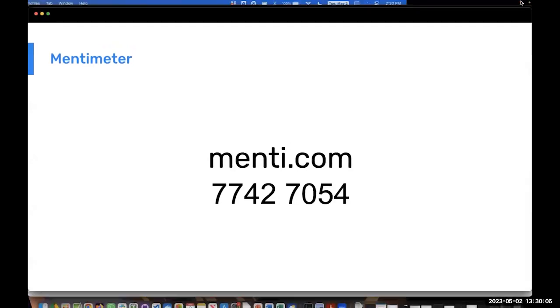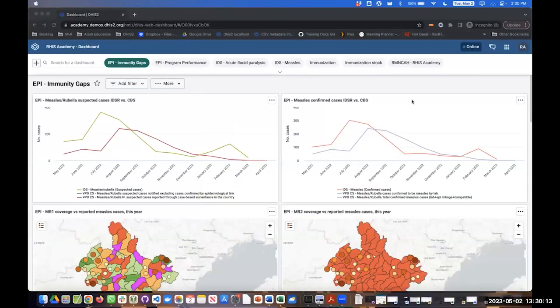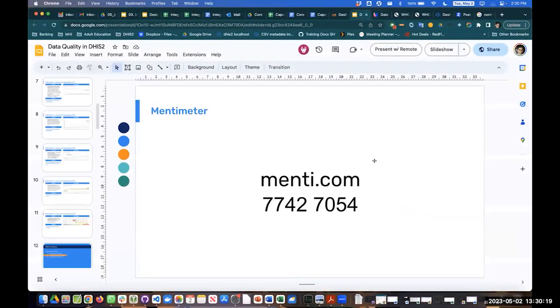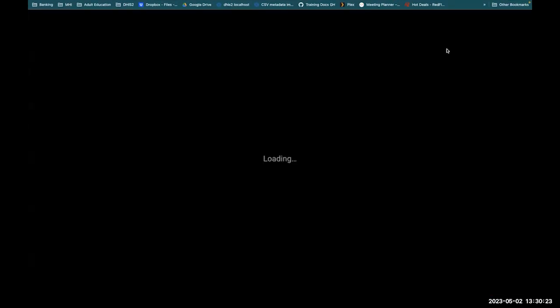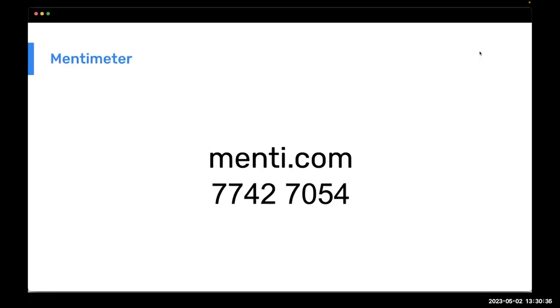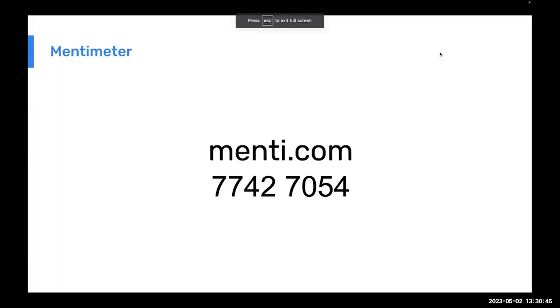All right, before I proceed, I just want you to log into Mentimeter here and I'll start this up. Just go to menti.com either on your computer or your phone and enter in this code. Okay, some of you are responding already, that's great. I'll just keep this up so everyone can join and answer the question. You'll see the question on screen and I'll go there in a moment.